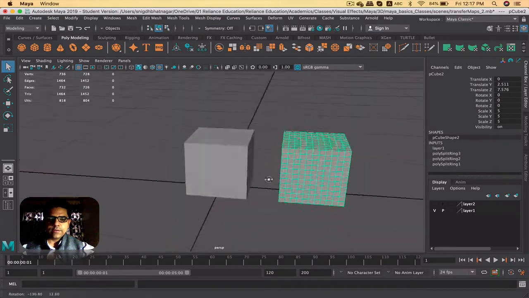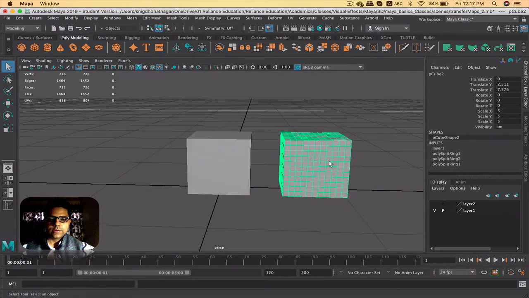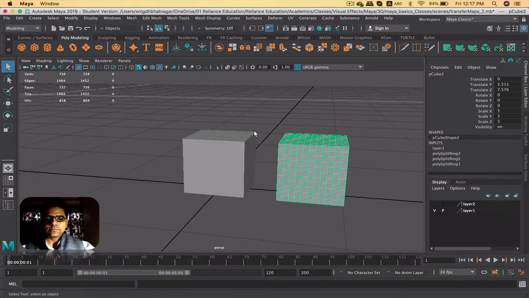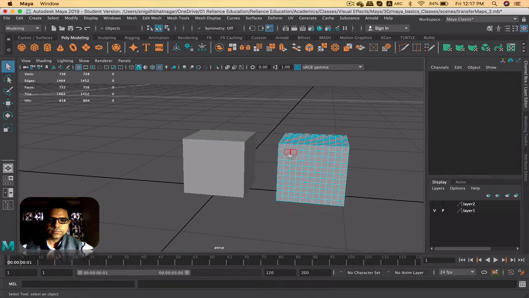So here I have a little higher resolution kind of a model. Now this is where I'm going to talk about a technique where if you are creating something inside Maya, like you're sculpting something here, for example.